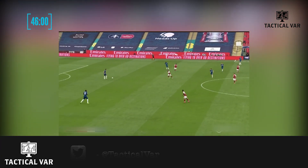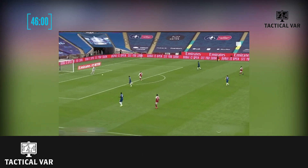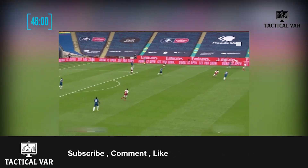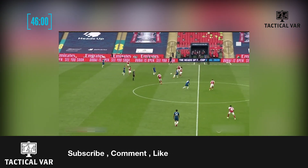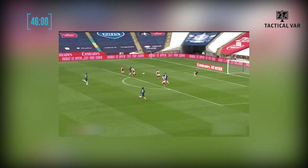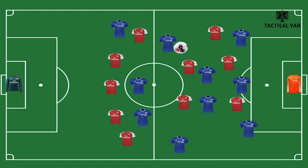Chelsea's attacking pattern changed in the second half, as Chelsea's defenders were not confident enough to play from the back. They used the target man Olivier Giroud to lay off the ball and created a few chances from there. More interestingly, instead of Mason Mount coming into the midfield position, Reece James, the right wing-back, inverted and tried to create a 3 vs 2 in the midfield after the half-time break.